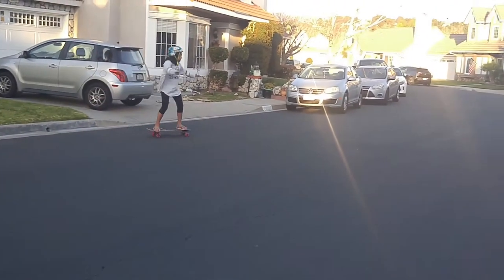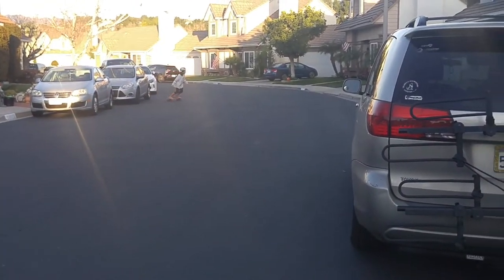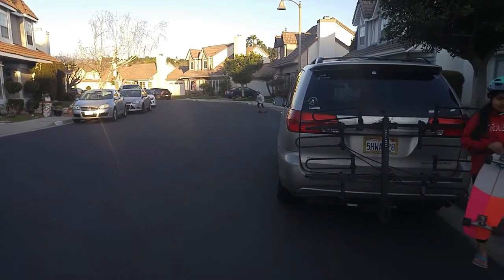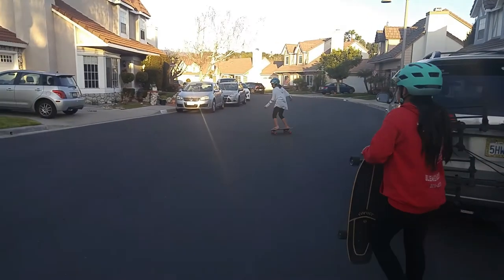Woo! Come around here? Squeaky like things? No, this is Dad's. Oh, I meant the purple one. That one's the other one. All right, stop right here, let's see.